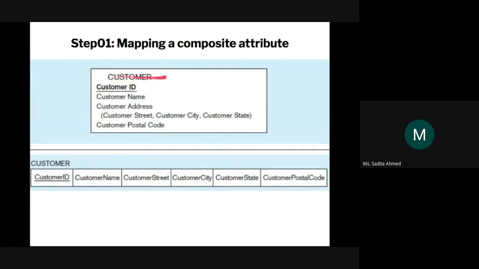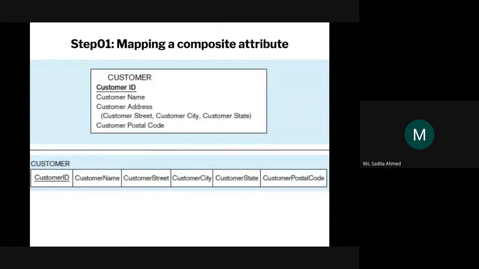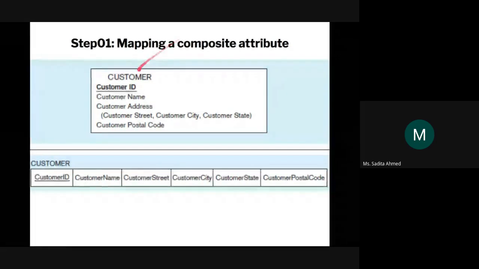First of all, look here, where customer is written at the top, what is this? What is this whole thing? This is an entity, no? Yes ma'am, entity. So what is customer then?